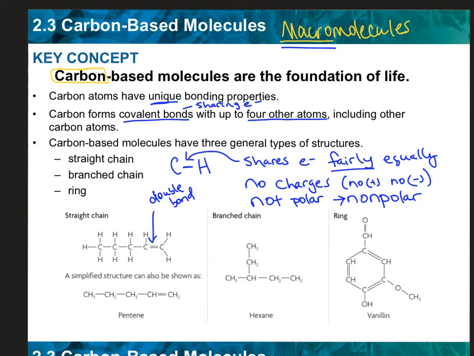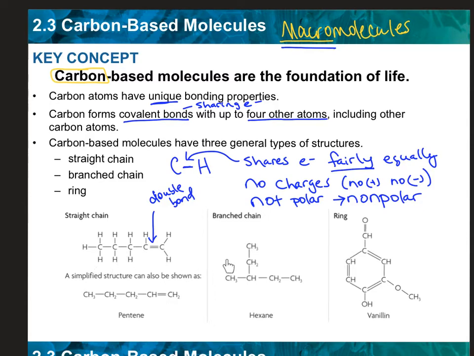With the double bond that you see here, we can see that this carbon is bonded twice to this carbon, so they're sharing even more electrons, and that's something you'll learn about in chemistry. But every carbon that we see here has 4 bonds. So let's count that up. This carbon has 1, 2, 3, 4. This carbon has 1, 2, 3, 4. And obviously this carbon has 1, 2, 3, and 4.